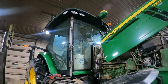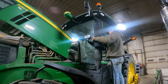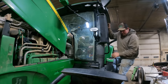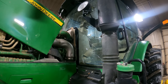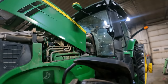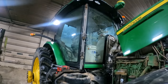And there's just a couple of things to remove yet on this left hand side. Got to remove the air box, the grab handle, the mirror, and you can see we've got a spider crack, a pretty good sized one right on the windshield. A stone come off the front mower and cracked the windshield, so no fun. Takes half a day just to get the tractor ready to replace the window. Hopefully it doesn't happen again.